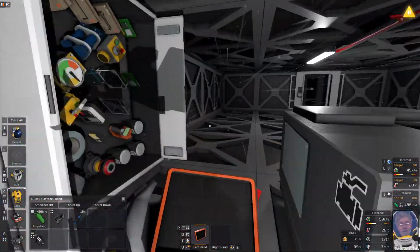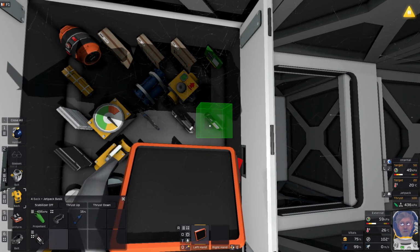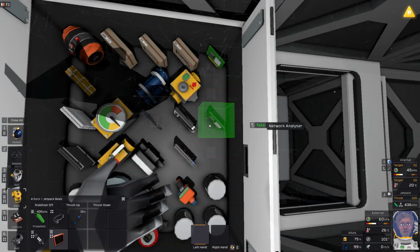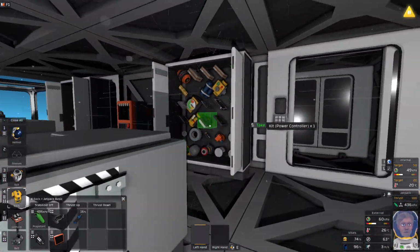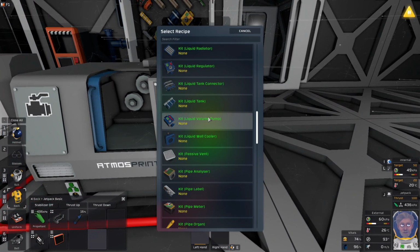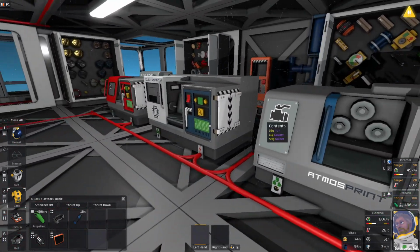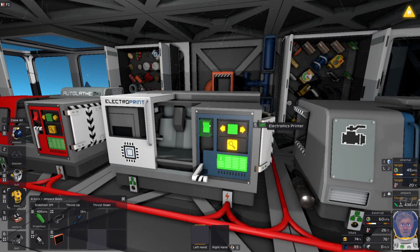So let's take a look at it. Right, so I also want to be taking the atmospherics thingy so that I can check what's going on with these pipes. Okay, let's quickly just get in here. And I've seen in the update we have gotten, yeah, look at this, liquid pipe meter. Oh, we need some copper. Okay, let's just take out a little bit of copper.